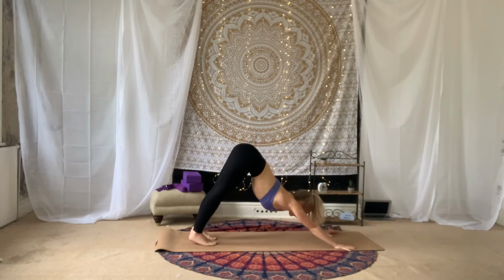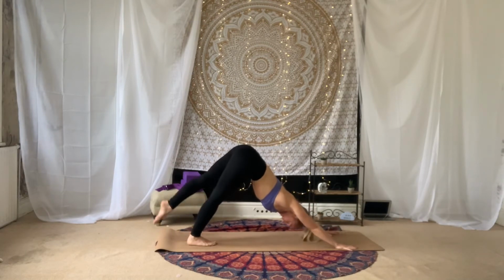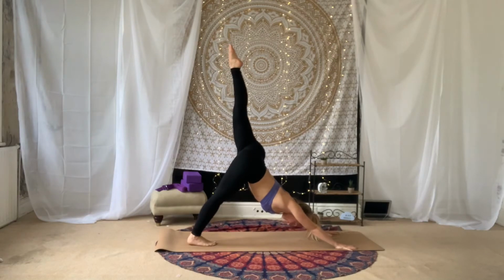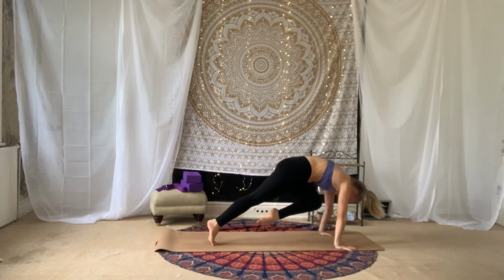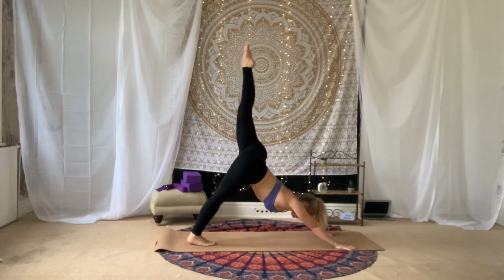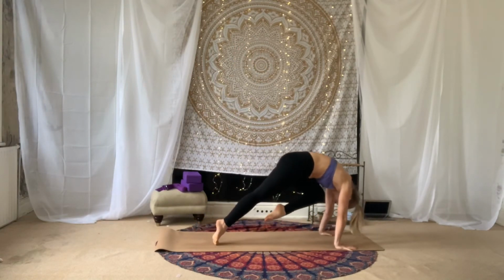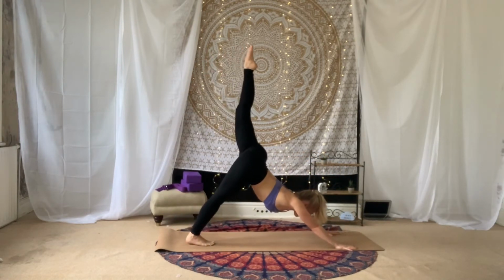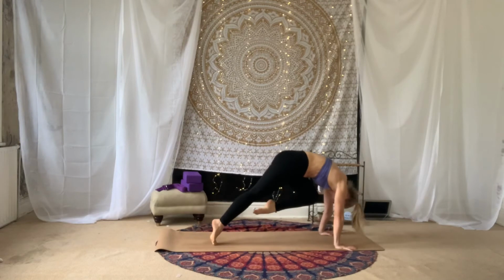Let's go straight in. Keep building that fire. Inhale. 3-legged dog. Flex or pointed with that foot. And exhale, tiger curl, knee to nose. Inhale, left-legged, 3-legged dog. And exhale, tiger curl, knee to nose. See how much closer you can get knee to nose each time. One more time. Curl it in.